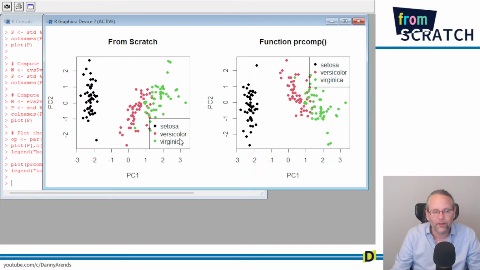We can see that the versicolor and the virginica overlap each other in the middle here, right? So that means that these 2 species on the first principal component axis are not separated, right? So it means that there's no clear phenotypic difference between these 2 plants when we just measure these 4 variables. So from these 4 variables, we can uniquely identify the setosa, right? So the setosa is clearly different from all of the other plants, but the versicolor and the virginica are not uniquely separable on the first principal component.